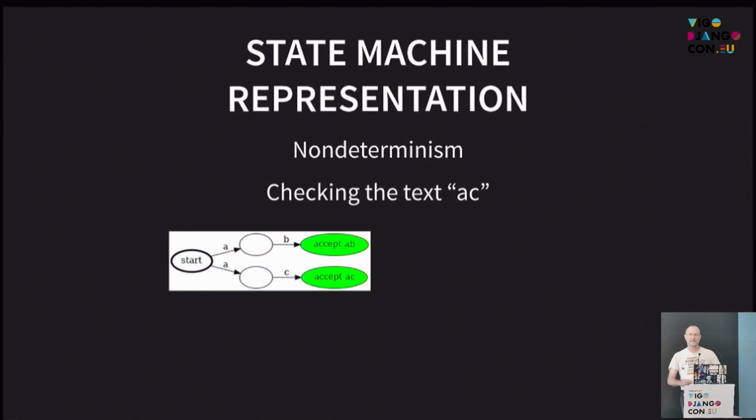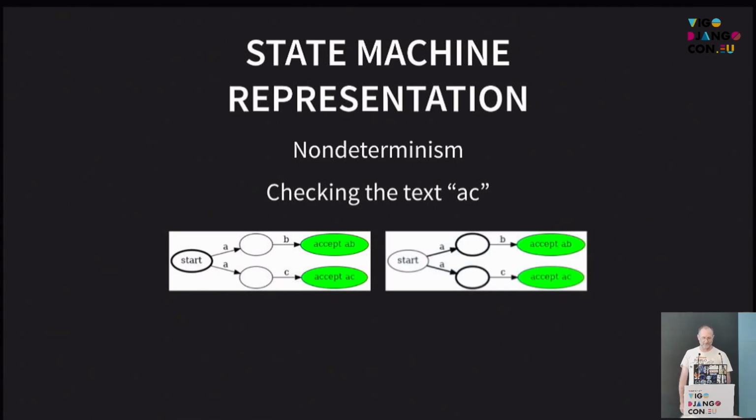To make this clearer, let's see an example of a non-deterministic machine in action. And let's look at exactly this, the machine that we've seen before, checking the text AC. It starts at the start state. Then it reads A and follows both arrows marked A. So now it's in two states.